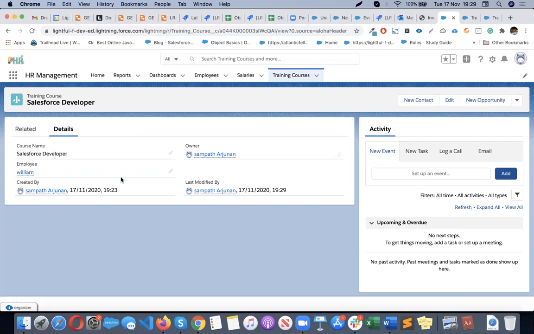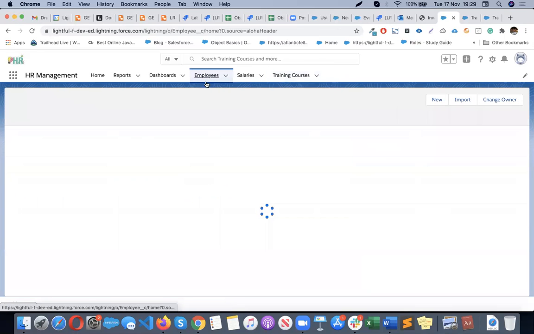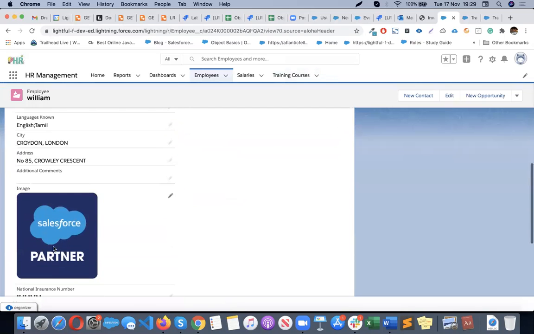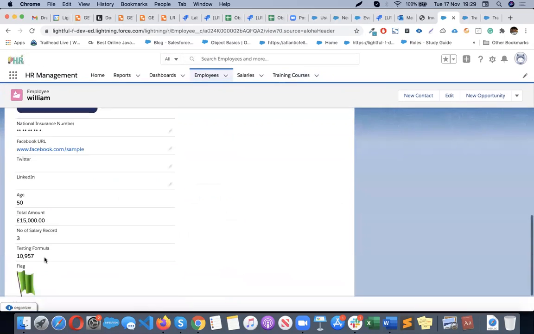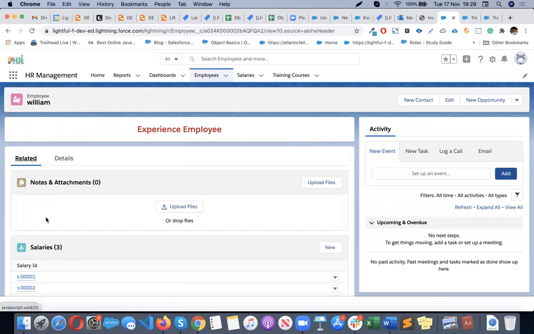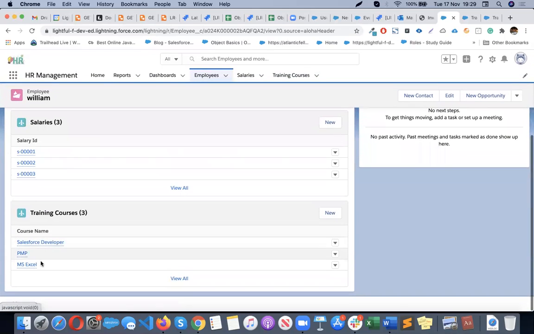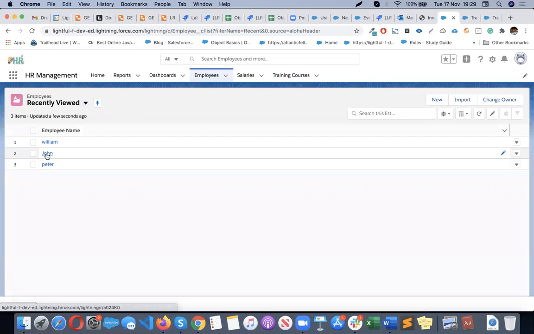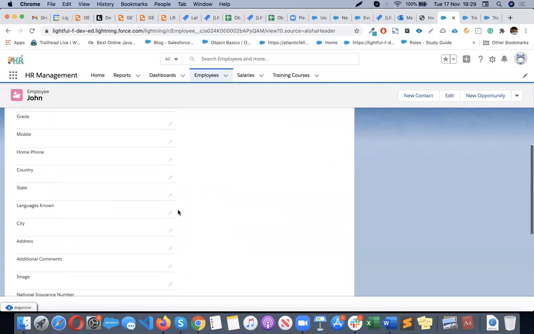At the moment, what we have done is one to many only: one employee can have many courses. But for another employee, you have to create other courses again.